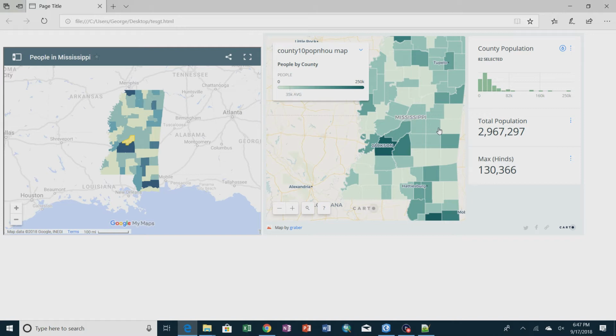That's Carto. So with Carto, you can see that websites like this and ArcGIS Online next week are much more powerful in that they allow you to do some geographic analysis and build your website as part of the process of getting your data into the system.